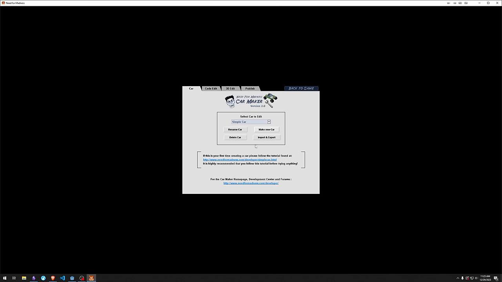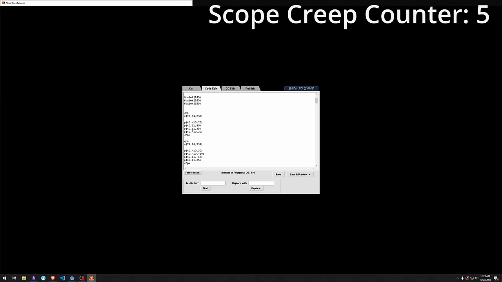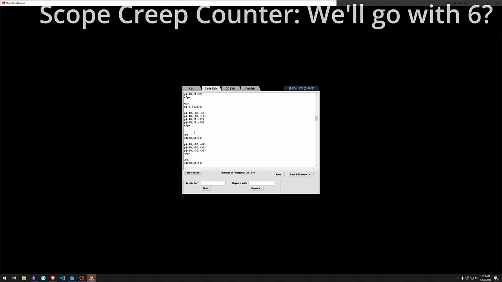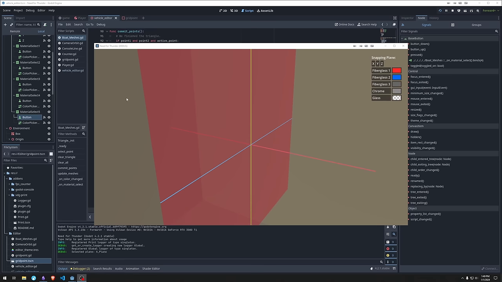Something else that I thought was really interesting is a vehicle editor. This is not a great system, though, because you actually have to manually place points. But it got me thinking, wouldn't it be fun to make a vehicle editor? So that's what we're going to do today. This is going to be super quick, and I am going to get this done before the new year, and then I'm going to actually start working on my actual game. So that turned out as well as you'd expect.